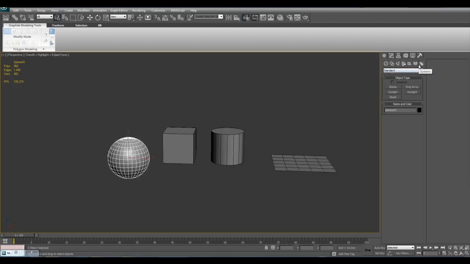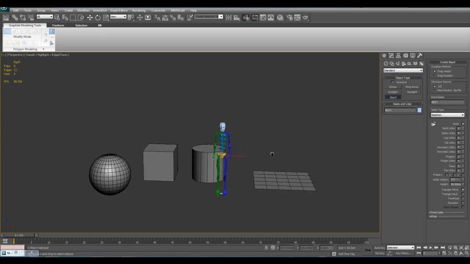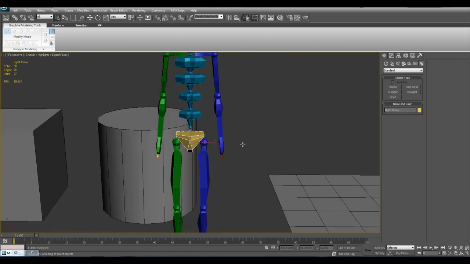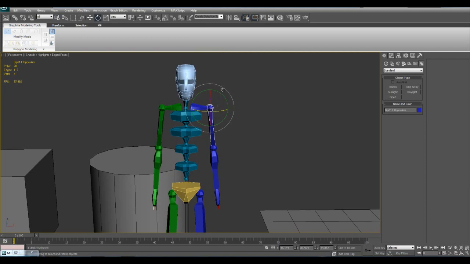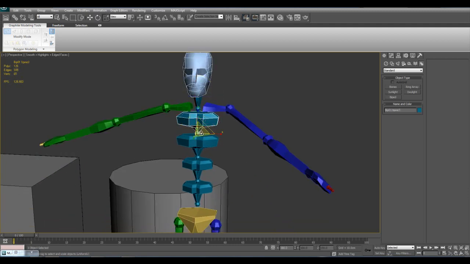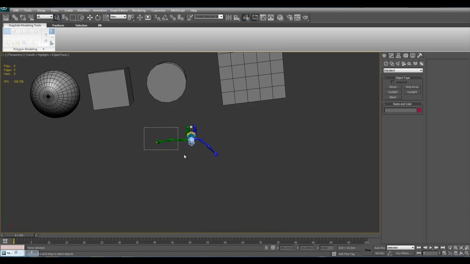Under systems, you have your standard systems, you have the biped, and you can use this with the physique modifier. As you can see, it's a pre-made set of bones that you can use to rig up a character, skin the character, and then animate the character. However, it's kind of an old system, and I recommend using the skin modifier instead and building your own custom bones.